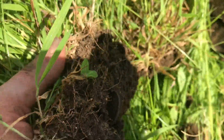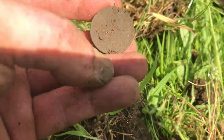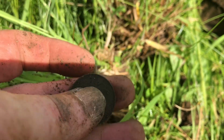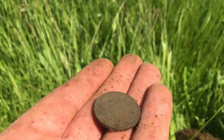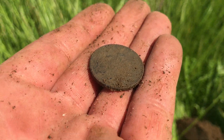I've got my one elusive signal there. I knew straight away it sounded like a coin. Not a silver though. Just a humble 2p piece. I'm really digging in. That one elusive signal, when you won't find a lot, turns into 3, so I'll get a couple more signals, see if we can get a silver.